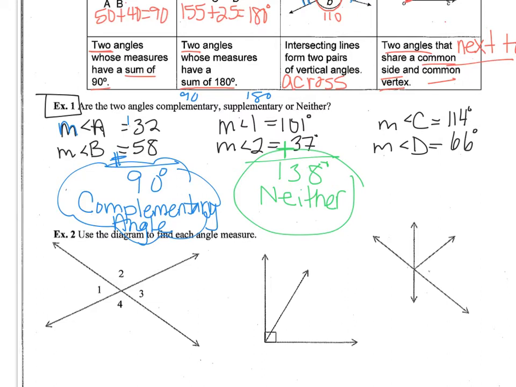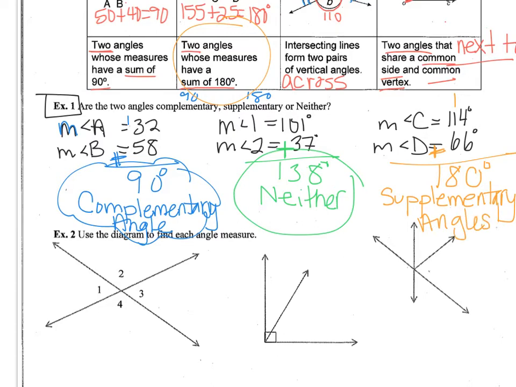I have the measurement of angle C plus the measurement of angle D. Add those up. 6, 7, 8. Things are looking good. That magical number, 180 degrees, means I have supplementary. Write it all the way out. Supplementary angles. Yay. Okay. Supplementary angles. Angle C is a supplement to angle D.